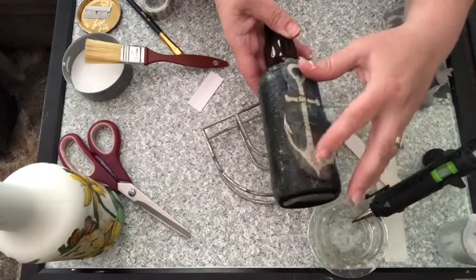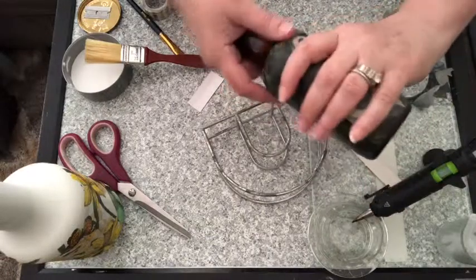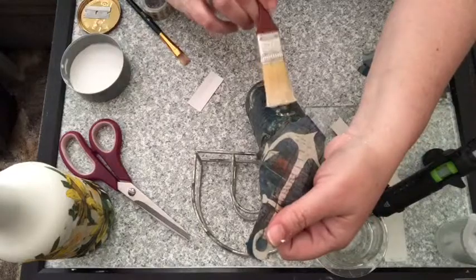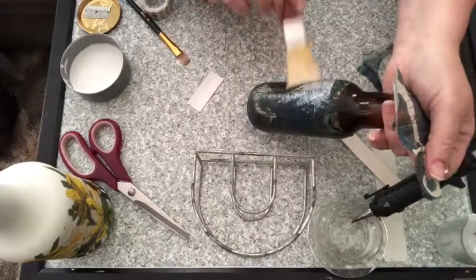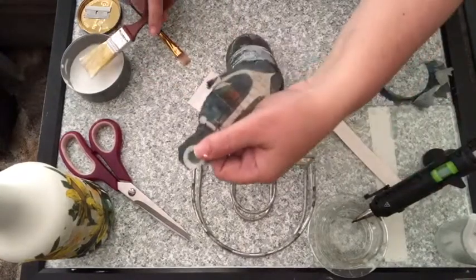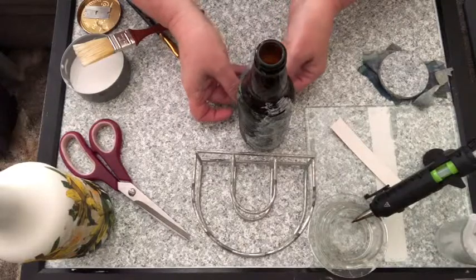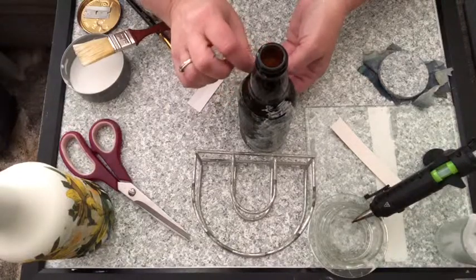I want to go ahead and put this on top where that other anchor is, and then use the extra pieces of napkin to decorate the top of the bottle with the Mod Podge and the napkin. Start at the top. So I'm just going to put a little bit of that Mod Podge on the top and where those anchor arms come out. So now I can line up the bottom perfectly and come right on up and know that I have aligned that perfect.